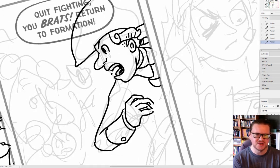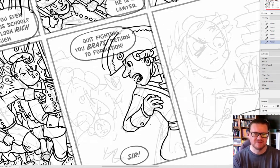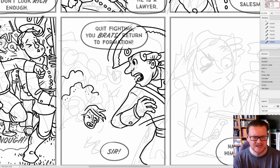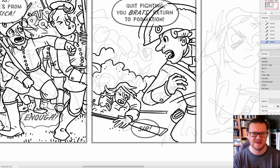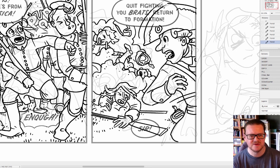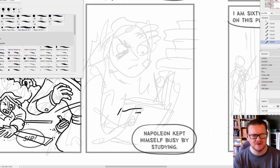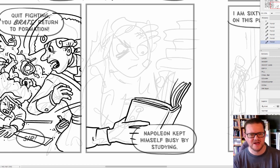Here I am drawing their teacher. The teacher, if you look back at that first panel, is marching in formation with his military saber out as they march. And I was thinking of having him hold it in his hand here, but I thought that would look like he was going to get violent with them. And he's just their teacher, so I just disappeared it. He must have sheathed the sword before turning to yell at the students. Here they are, the classic cartoon. I remember seeing this as just a little kid in Garfield and Heathcliff comics, where all the dust is flying and just the elbows and legs are flying out.